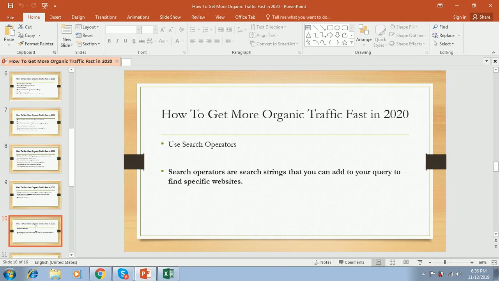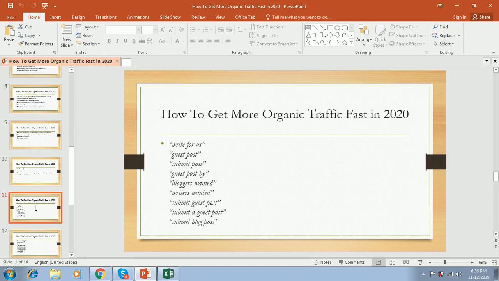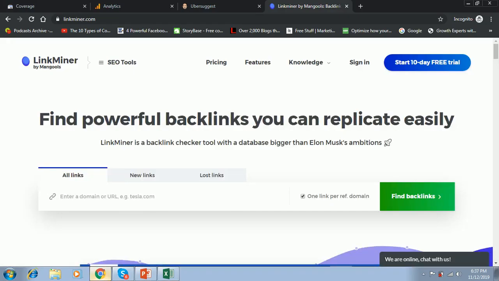If you want to do guest postings, you can use search operators. Now you might have a question, what are search operators? Search operators are search strings that you can add to your query to find specific websites. For example: write for us, guest post, submit post, guest post by, bloggers wanted, writers wanted, submit guest post, submit a guest post, or submit blog post. Let's try one example.